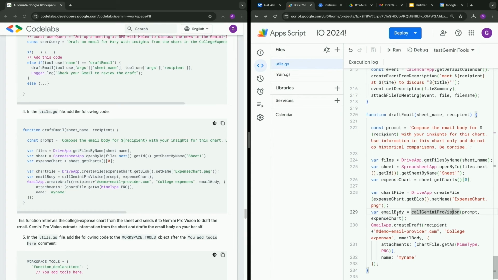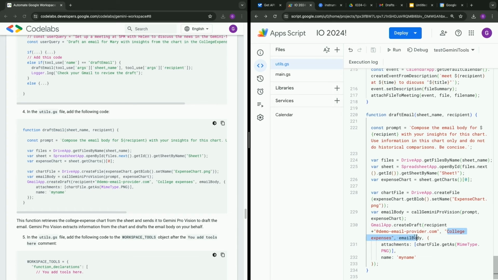And once we get back the email body, the draft email body composed by the model, then we're going to use the Gmail app to create the email draft. And in this case, we're adding the recipient, and also, of course, I'm using a demo email provider domain. And there's an email title.